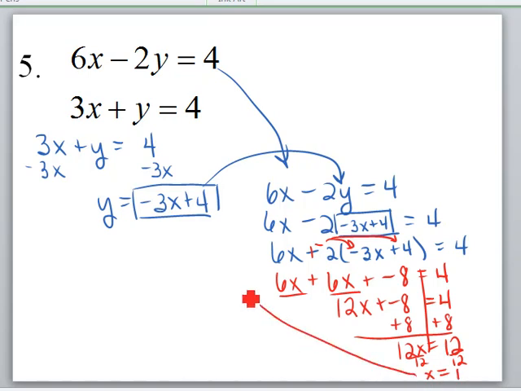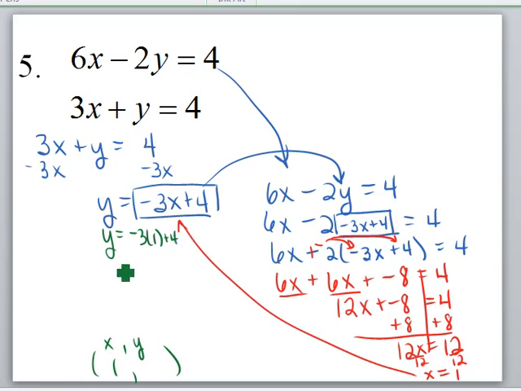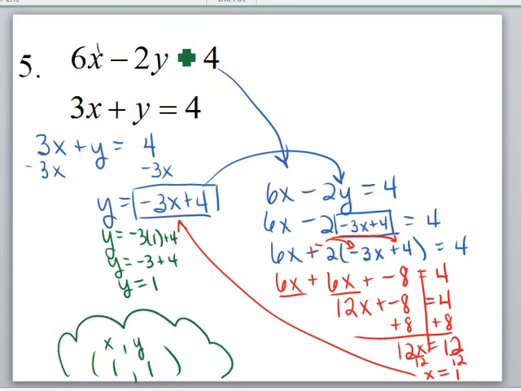Now what I need to do is take that and substitute it back in. My answer so far is x comma y, so it's 1 comma, let's figure out what y equals. So when I plug 1 in for x and I solve, I get y equals negative 3 plus 4, so y equals 1. So my answer ends up being 1, 1. Again, don't forget that you can try in those values. I'll do this one really quick. I get 6 minus 2, which is 4, and here I get 3 plus 1, which is 4. So they both work out, and I know this is the correct solution. So don't forget you can check your answer every time.